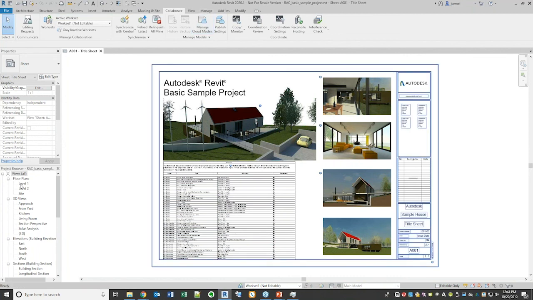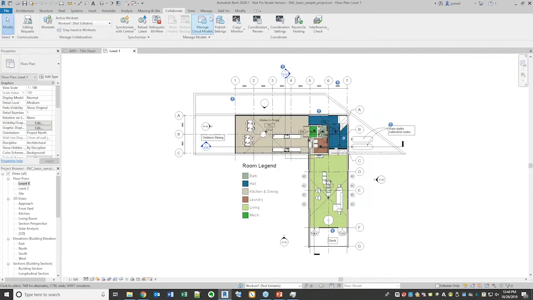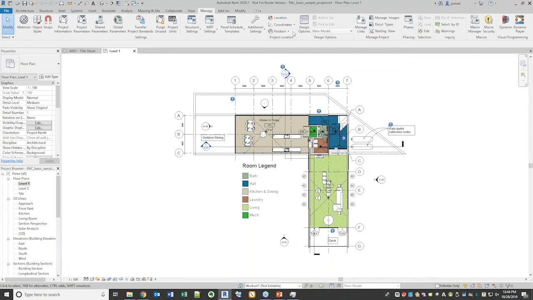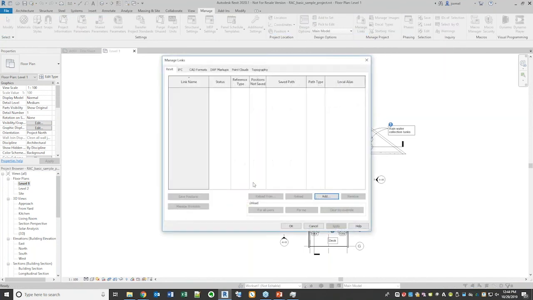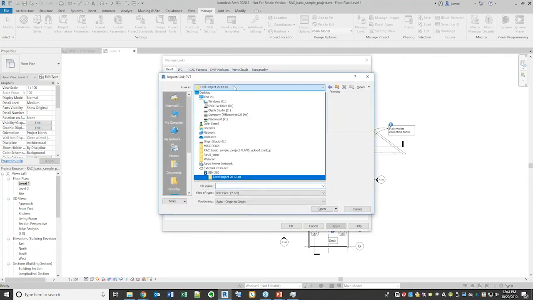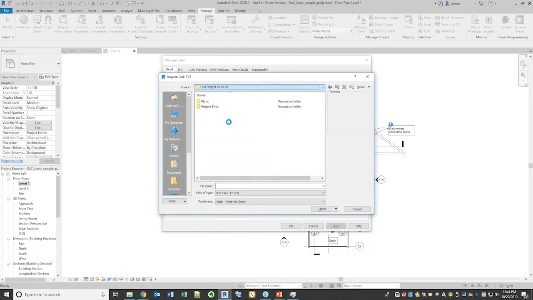So now let's talk a little bit about links. And again, I was hinting at this earlier. So when we go into the links, it's going to give us an option. So this is going from what's known as the desktop connector. This is an application that you can download from Autodesk that works in conjunction with the Windows operating system.